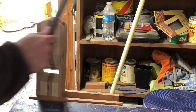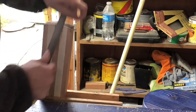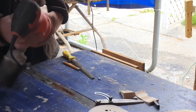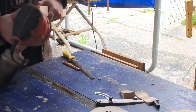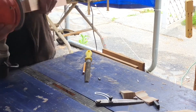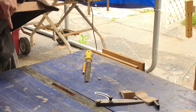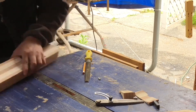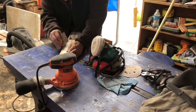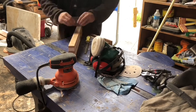I smoothed out that curve and worked on cleaning off the burns. Then I used sandpaper to sand the whole thing down — staying away from the sole and the shooting board edge since those were already straightened. I used a card scraper to clean up pencil marks and burn marks, make the chamfers nice and crisp, and get everything clean for a final pass — cleaning up the sole and the right-angle edge.